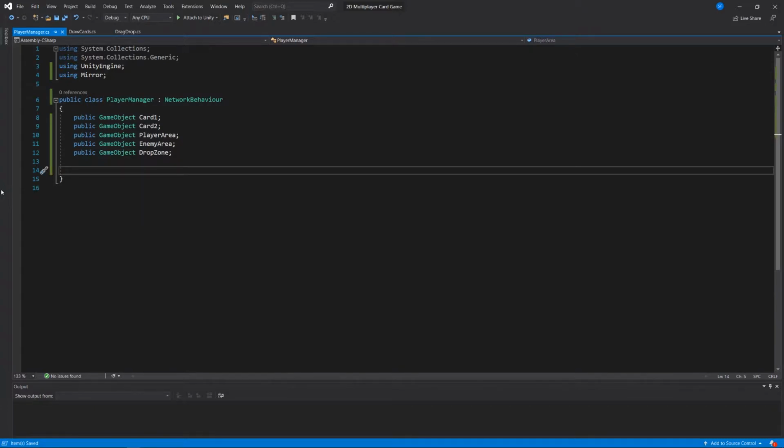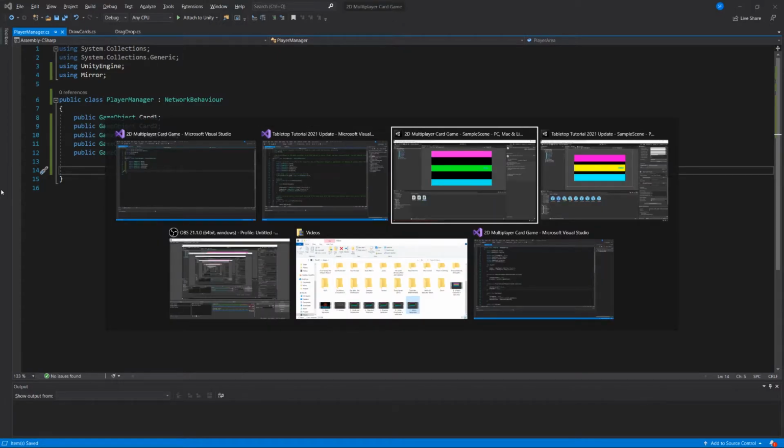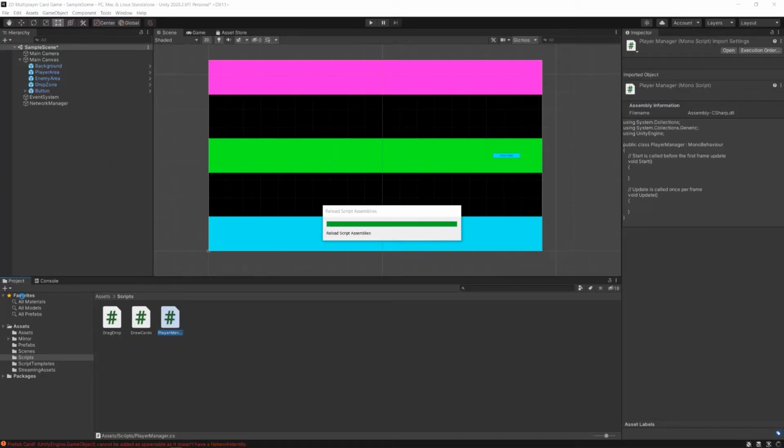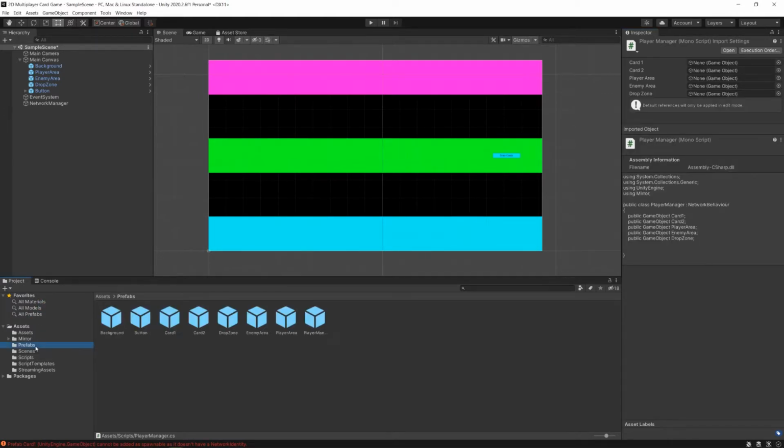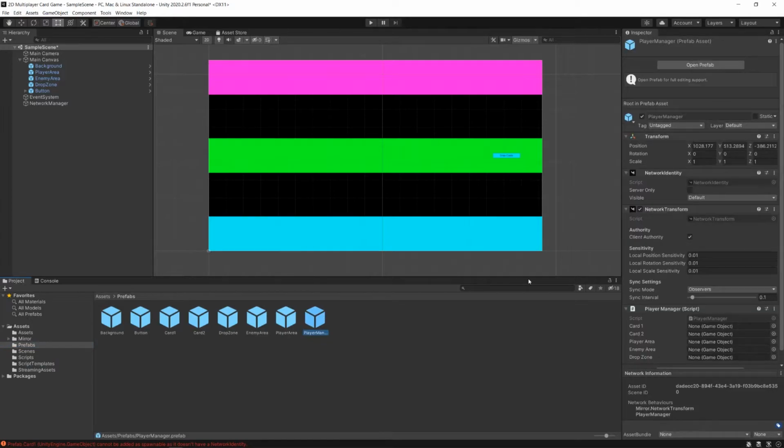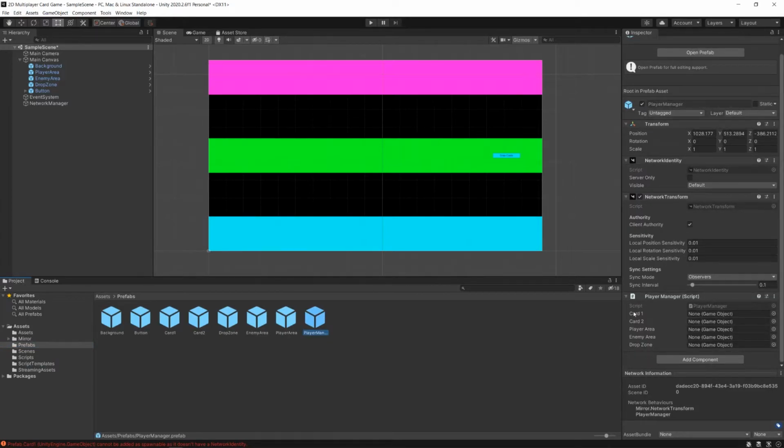Now, right off the bat, we know from experience that when we go to our PlayerManager game object, which has the PlayerManager script attached to it, these game objects have been exposed in the inspector. So I'm going to drag and drop card 1 here and card 2 here, right along their fields.